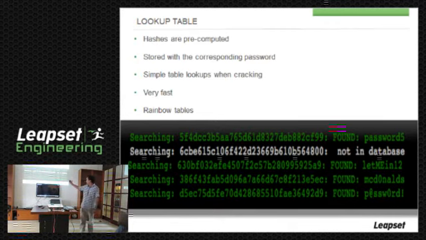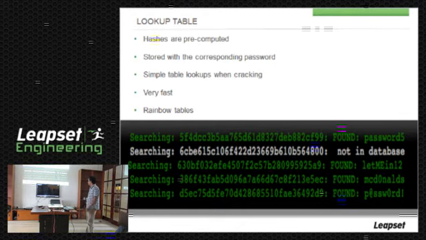Then the problem is reduced to a lookup problem. When we have a hash, we just look up whether we have this hash in our list. If we have the hash, we can just take the corresponding password. This is faster because we don't have to calculate the hash. We have previously calculated it and stored it against the password.